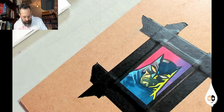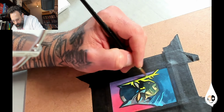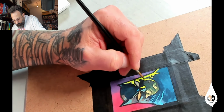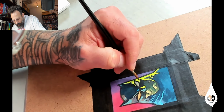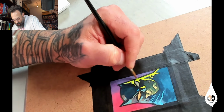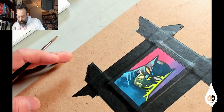And I can see over here, it's a little wet and a little thin in some areas. Yeah, it's really way too wet. So we're probably going to have to let that dry and maybe come back to that next time. And you don't want to go over this paint at all with the pencil when it's wet. That's key.